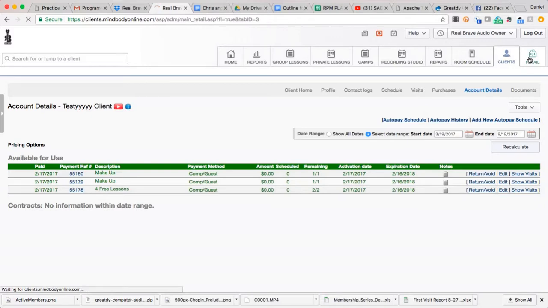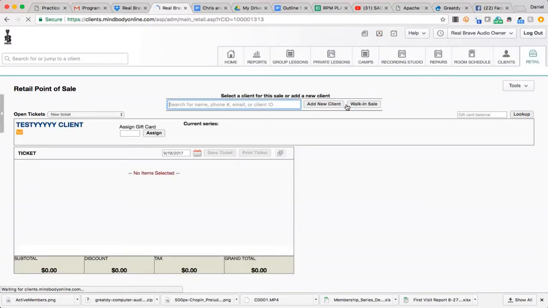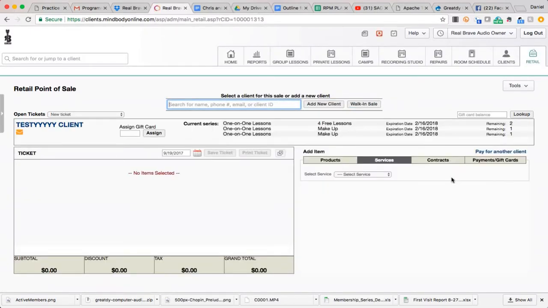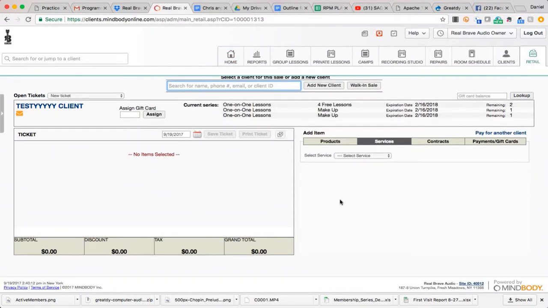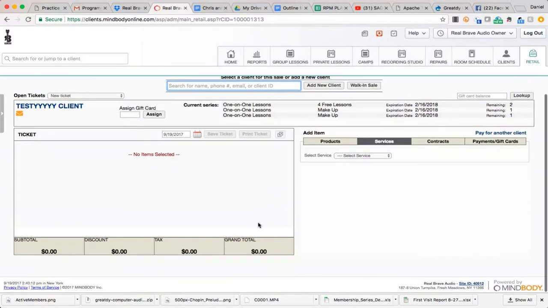Last but not least is retail. Retail is where our clients give us money. I'll go through this as a basic walkthrough in this page, but we'll have more of an in-depth dive in a little bit. You can see when you click that tab, it brings you to a retail point of sale where you can add an item that they can actually purchase, and then at the end of this you would see a place to run their card, which is 99% of our transactions. So this is the basic overview of how everything works.